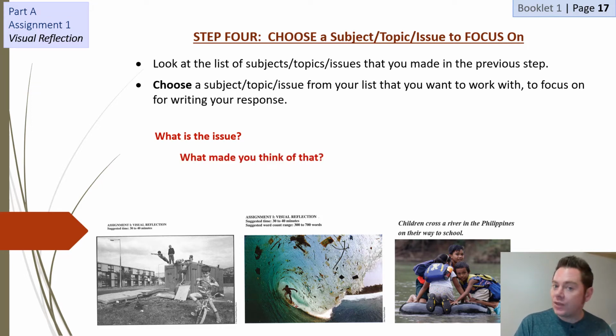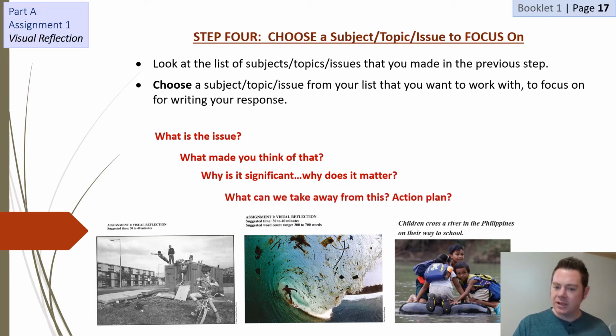What made you think of that issue based on the photo? Why is this significant? And why does it matter? And what can we take away from this? Is there a particular action plan or something that you or society or the world at large could possibly do in response to it?